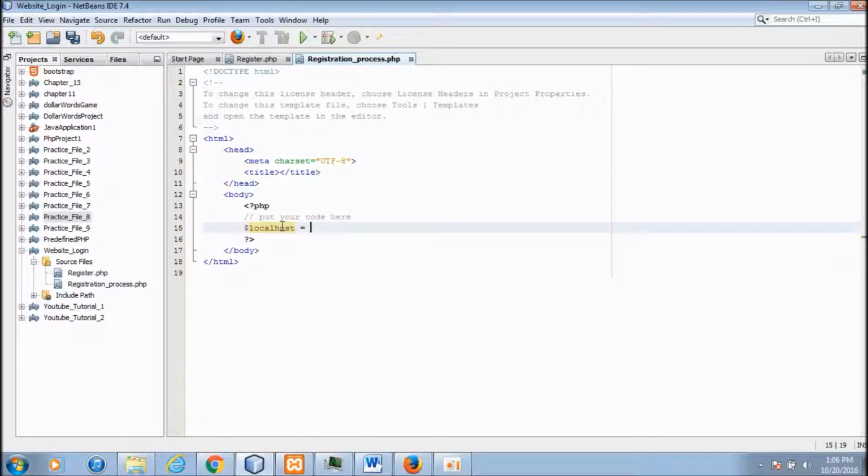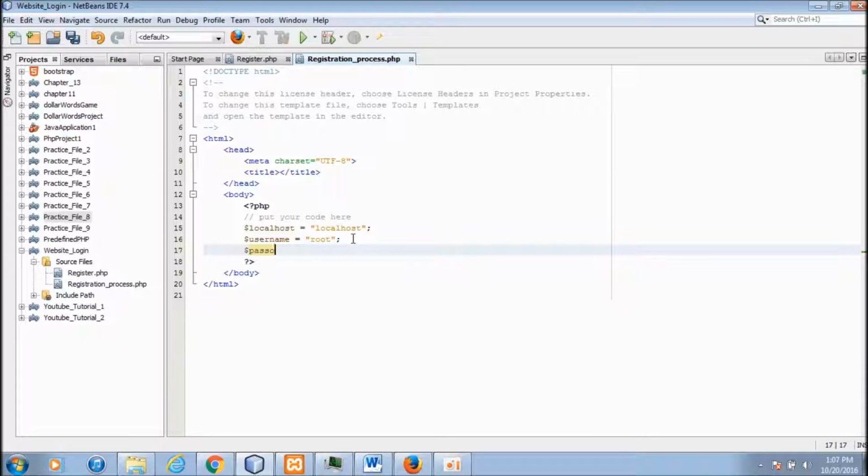Localhost. The host is for the server, and by default it's usually just called localhost. The username is by default root if you don't change it.